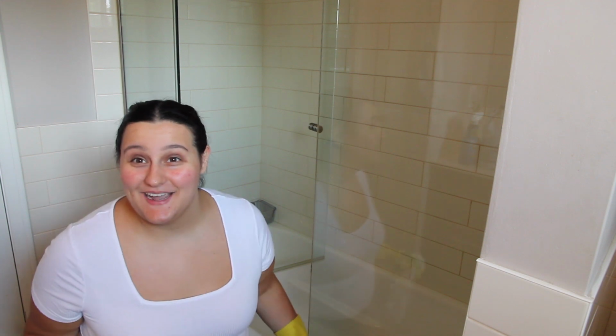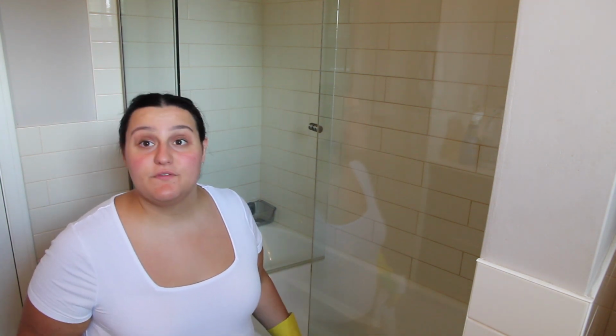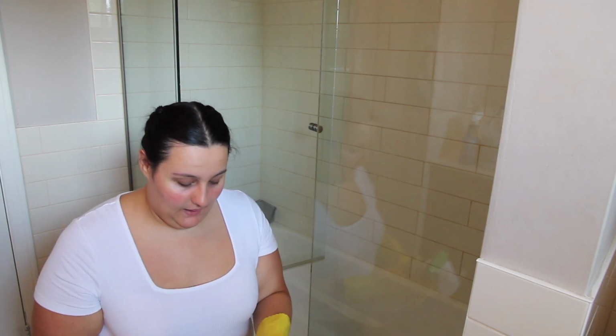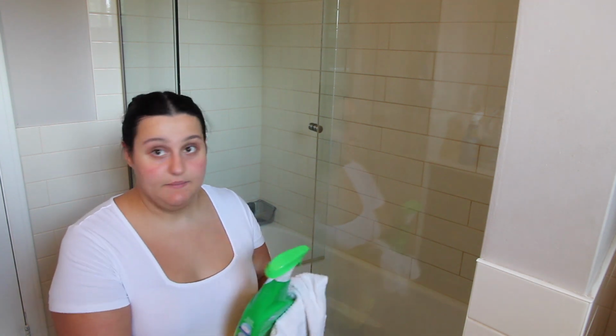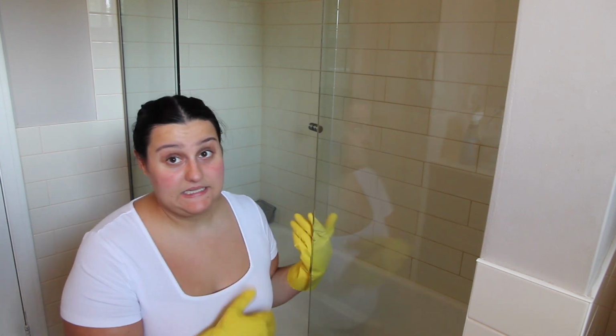So I'm on the floor now, and I'm going to start with the tub and shower. The first thing you're going to want to do is, again, put on your gloves for safety. We're using the Scrubbing Bubbles spray to clean the grime in the bathroom. The first thing I'm going to do is make sure I get rid of anything that's in the shower.